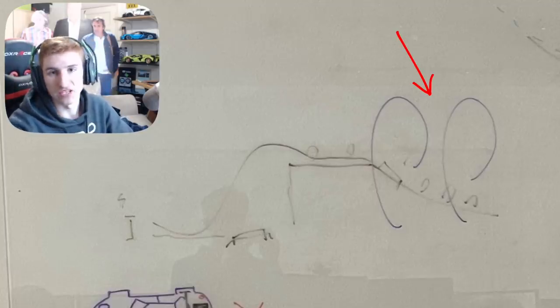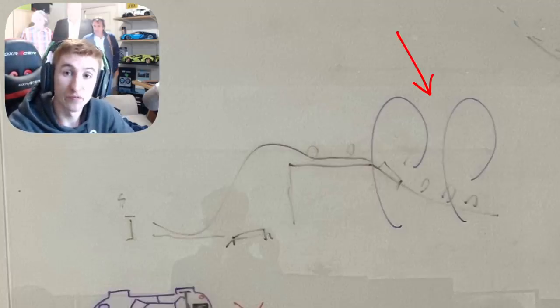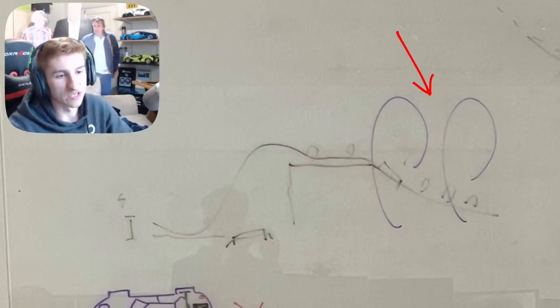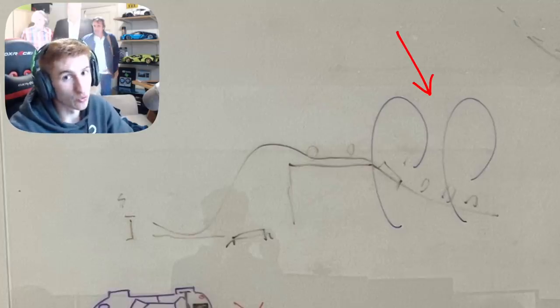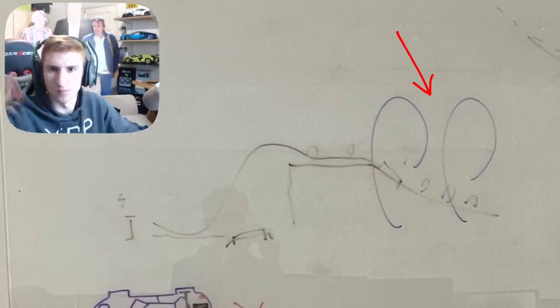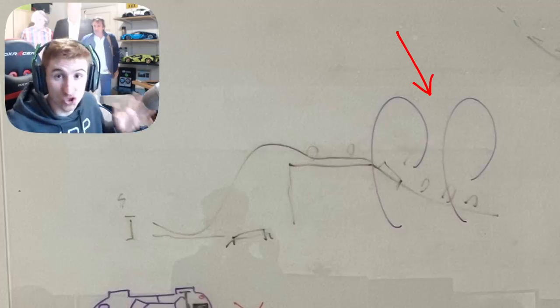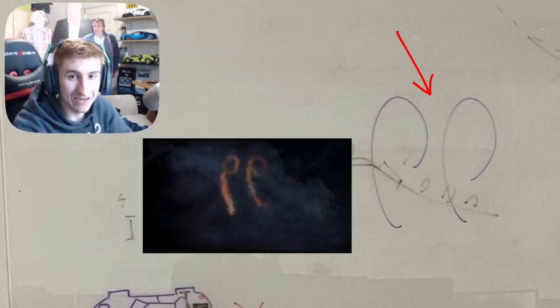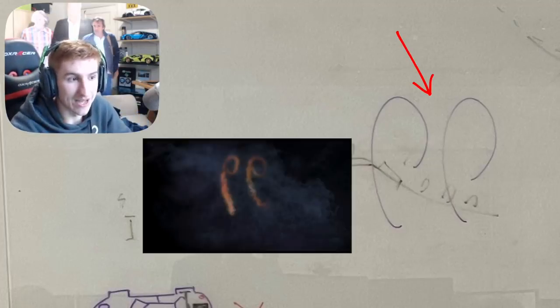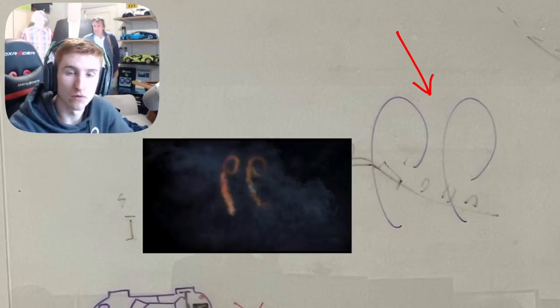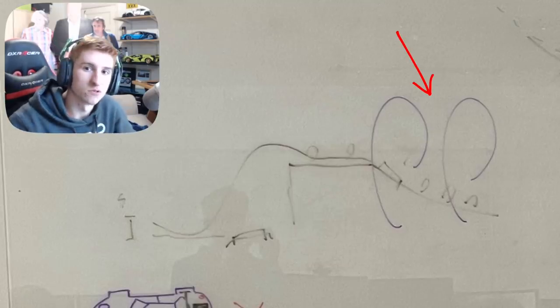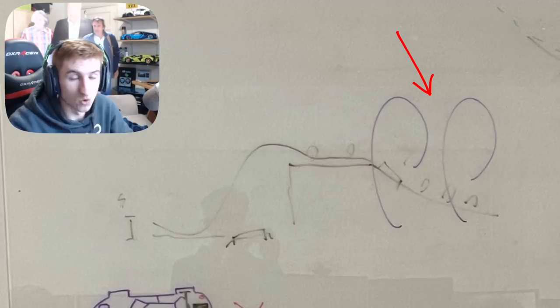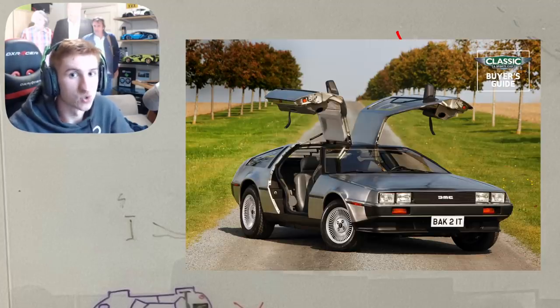There was a scene in, I believe, Back to the Future 2 and a bit of 3, where there was a scene... I've not watched Back to the Future, I can't say for sure. There was a scene where the DeLorean flew off or something, and it left a trail in the air exactly the same shape as that. I'll leave an image on screen, and this clip from the movie looks very, very similar to what was drawn on the board. There's quite a few pictures of it. Now, if this is hinting towards Back to the Future, it can only be hinting towards one car. The DeLorean DMC-12.